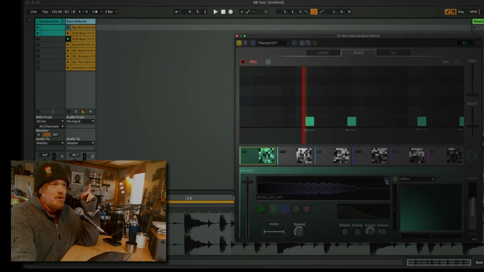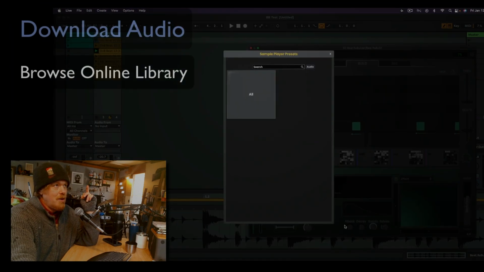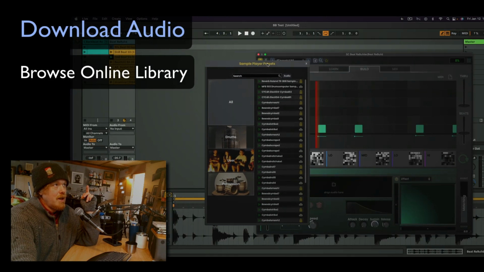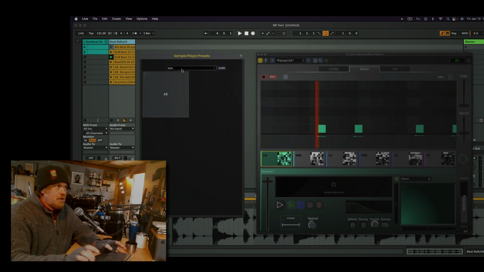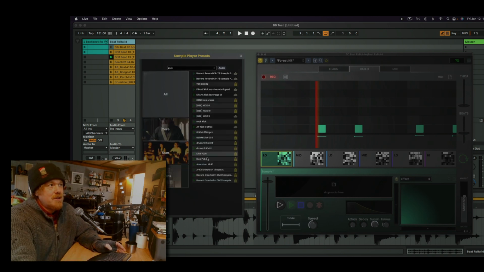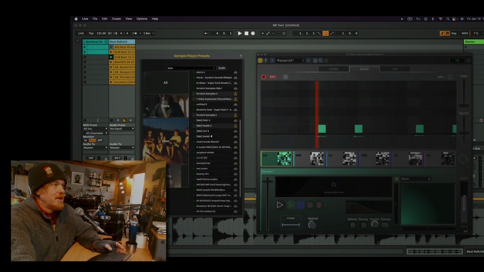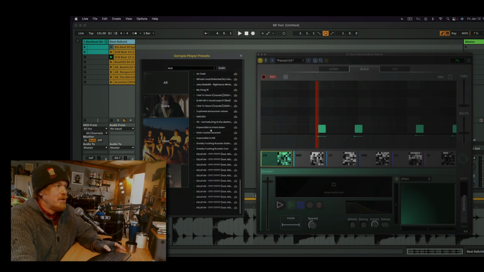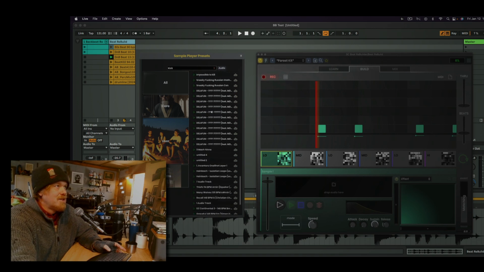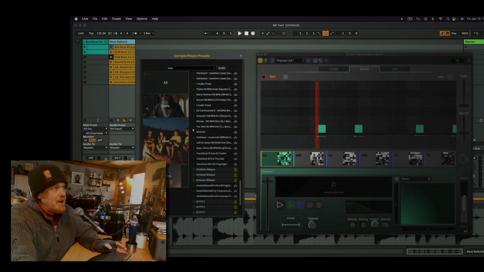Also, I should point out, you can grab audio right here. Here's our online selection of audio. So let me just look for kick. Pull up a bunch of kicks. There's actually more than this, but I need to add some things that'll make this go further. Yeah, you can go and go and go. There's a lot of user-contributed stuff that, for whatever reason, this guy decided to name Delafun and then like 12 question marks. Whatever.